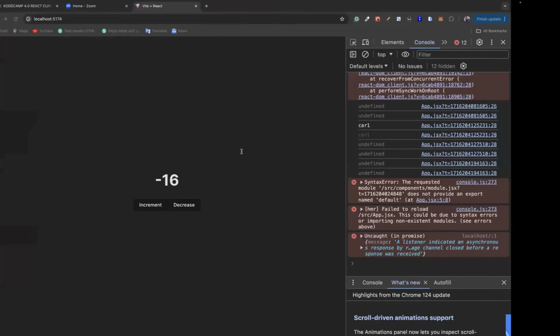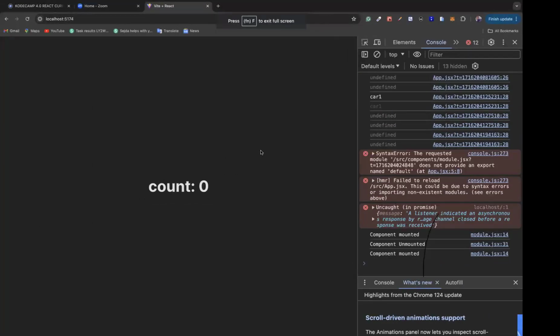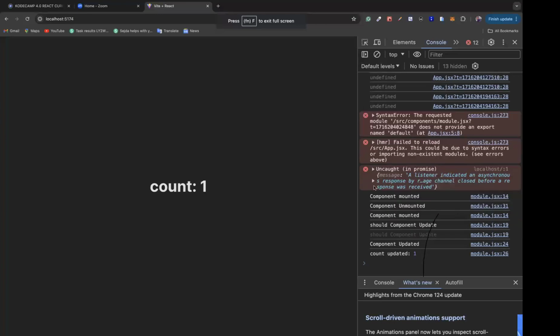So let's go to our browser. If you look at what's going on here now, you see that component mounted, component unmounted, component mounted, should component update, right? Then after should component update, the count is now updated to 1. So after should component update, the component now updates.